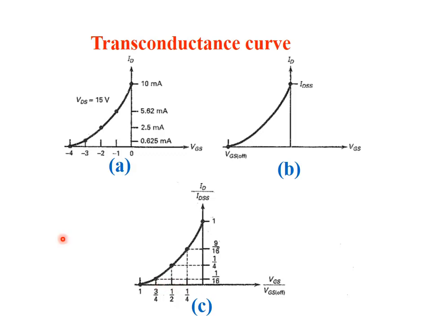And as you can see here, for example, at the middle point, the half cutoff point, where the cutoff voltage is -4, the half cutoff means the drain current will be a quarter. So from this graph, we can find the drain current for any VGS voltage. So if the VGS voltage is a quarter of VGS off, the cutoff voltage, then the drain current will be 9/16. We will see how this is important in the next example.